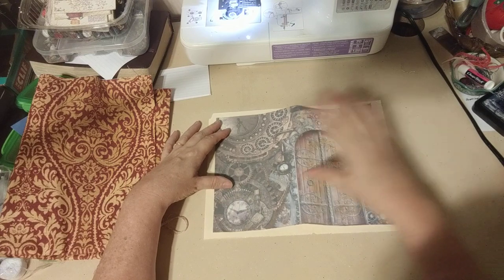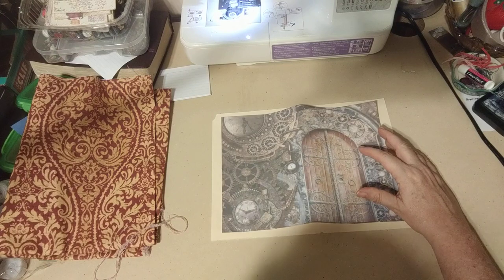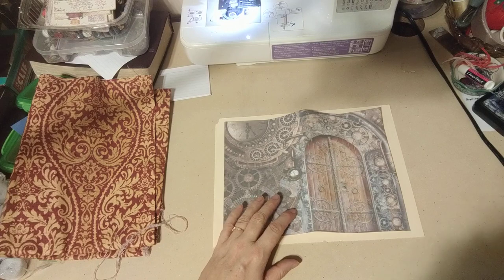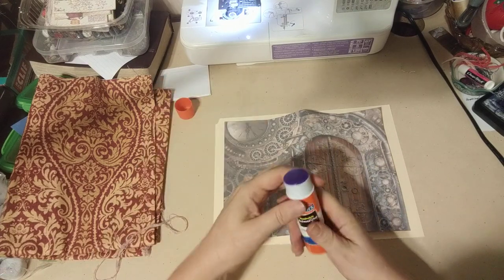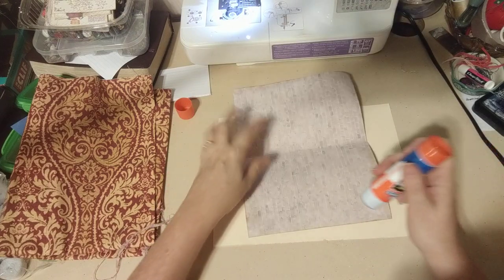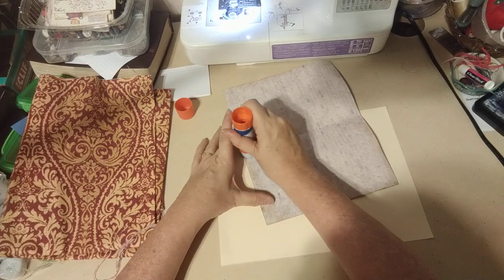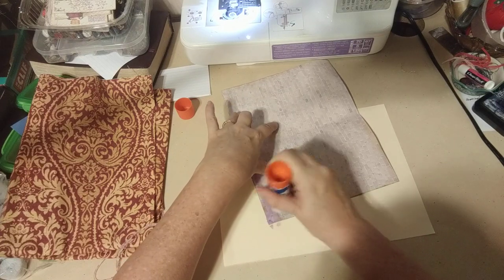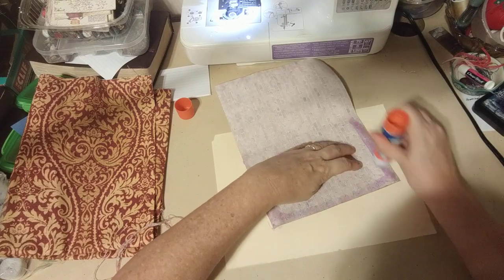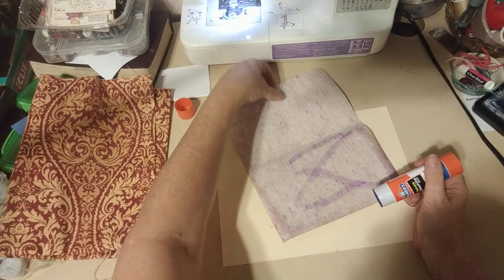Okay I think that's just the right size. So what we're going to do is glue this in and I'm going to use a glue stick. I took a whole bunch of stuff off my desk because I was recording and I'm going to be gluing this down. I was recording some bible teaching stuff and some of my craft stuff did show, but I didn't feel like I needed to have the huge mess that I always have.